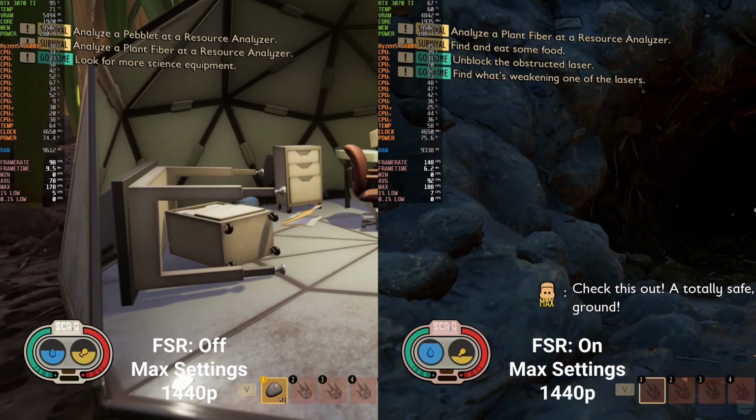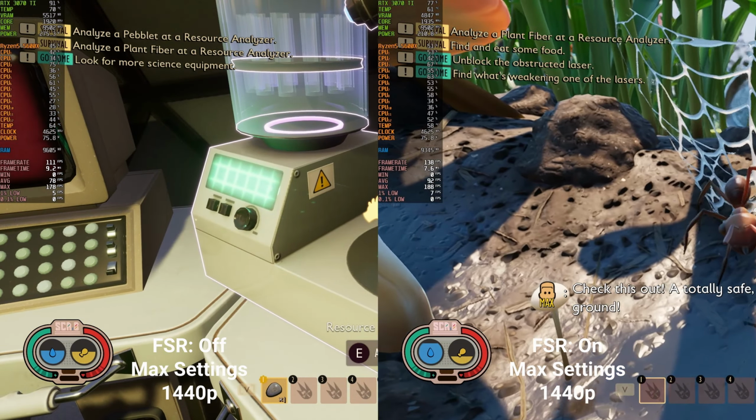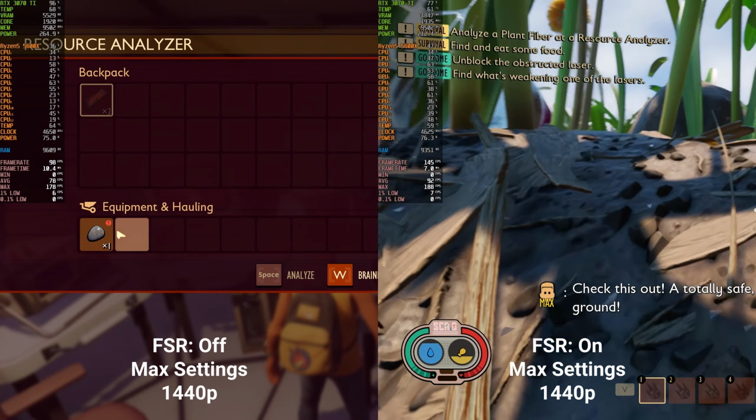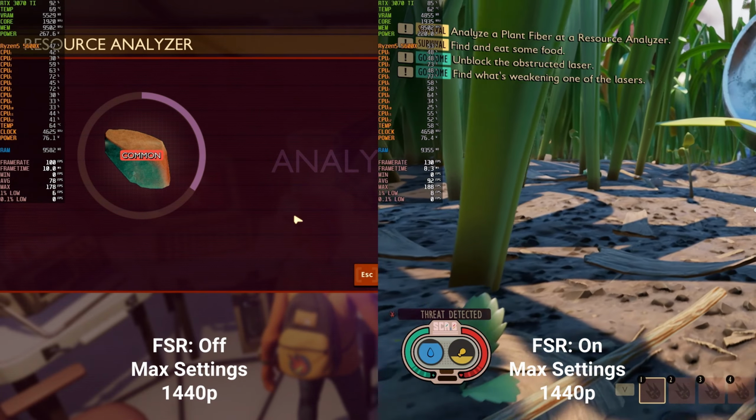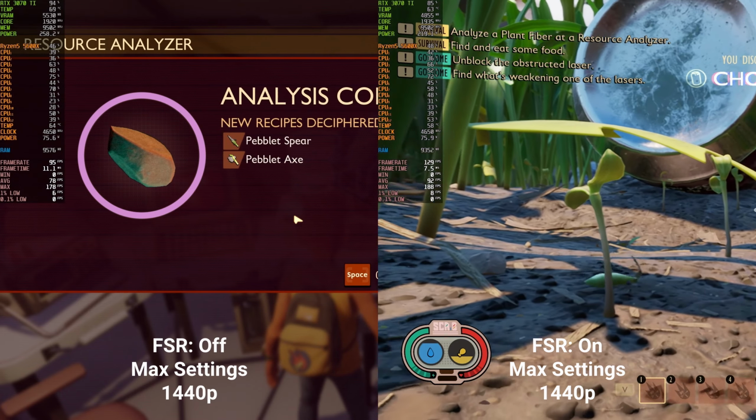Check this out. Totally safe, not at all sketchy, hole in the ground. Science!